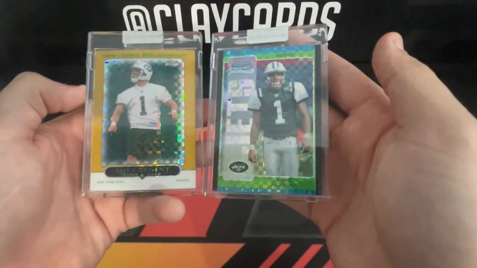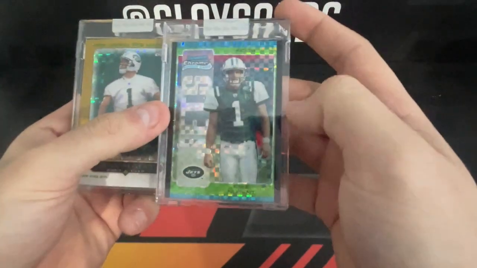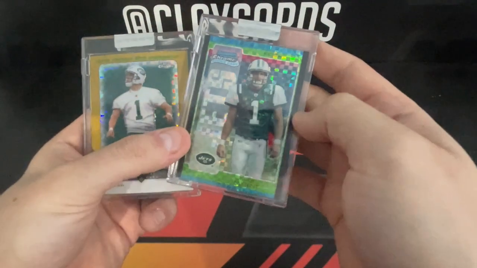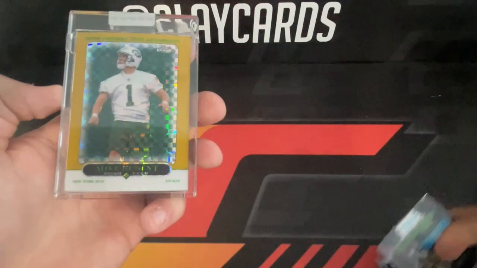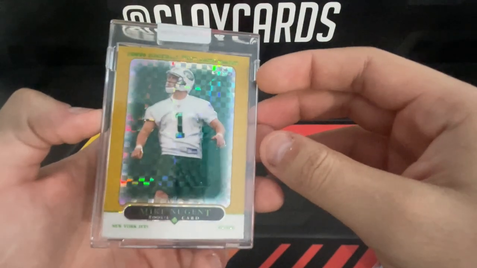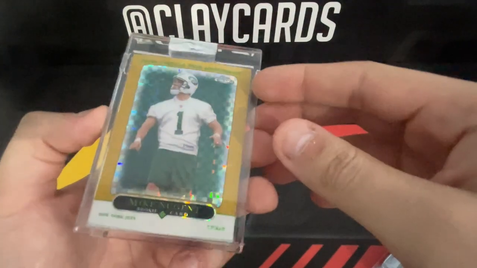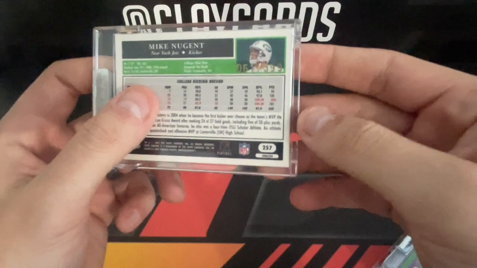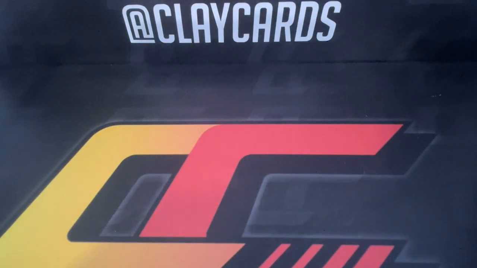But a couple of fun ones here, both box toppers, so they came still sealed. Bowman Chrome rookie with the Jets out of 50. So this is the green X-Fractor, which makes it extra cool because he's in the green Jets jersey. And then Topps Chrome 05 gold X-Fractor. You may have seen the Rodgers before. Rodgers is a pretty big card out of this set, but got to Mike Nugent out of $3.99. So fun one there. And then we can get to some golf.